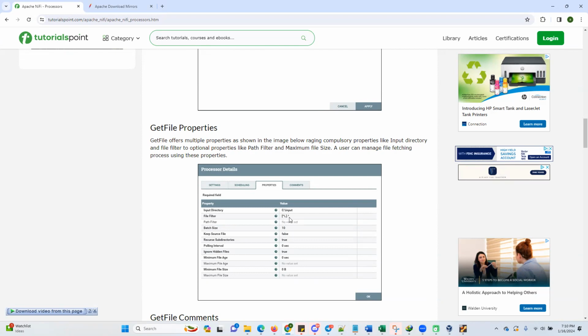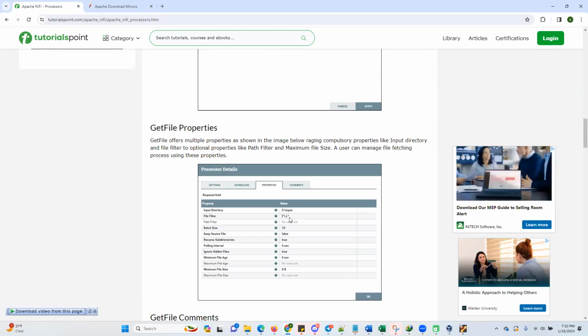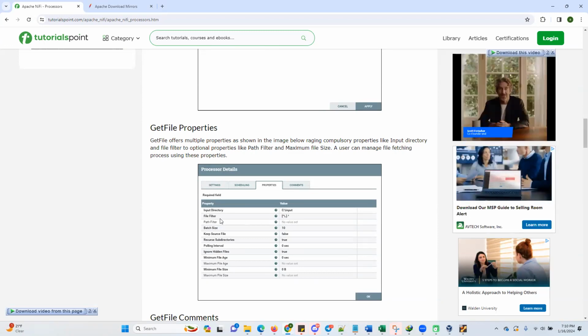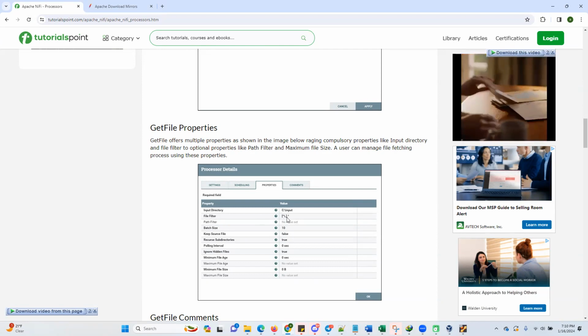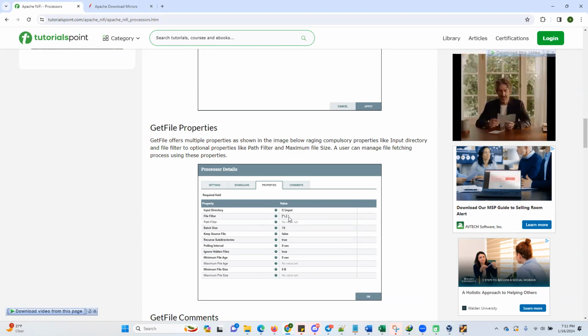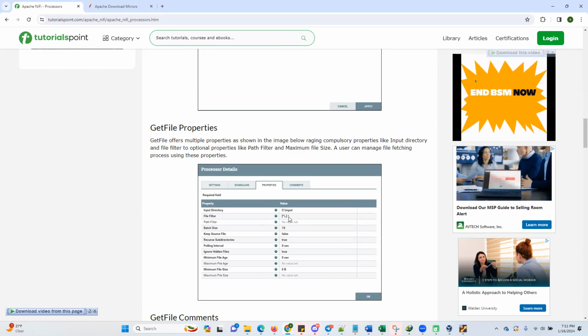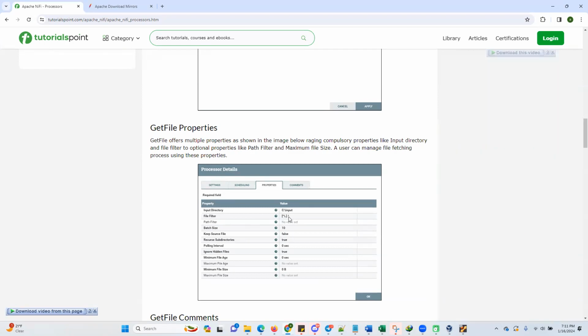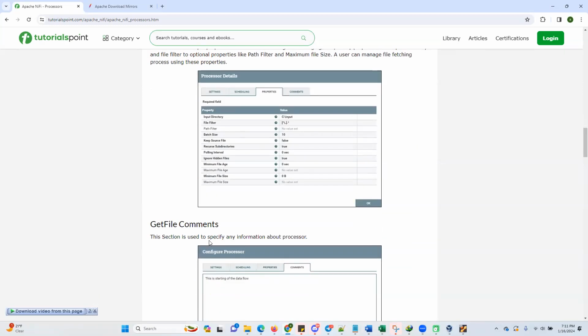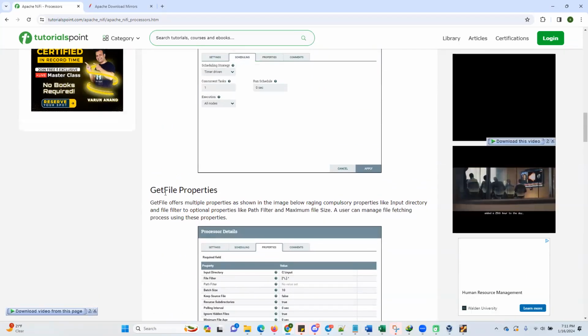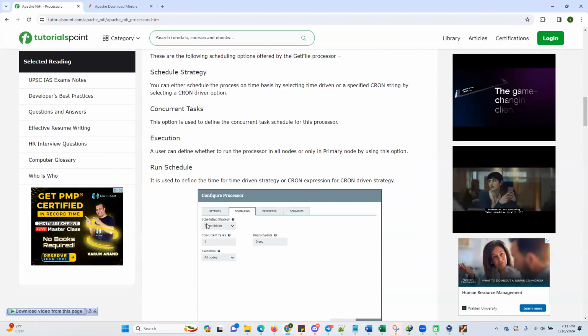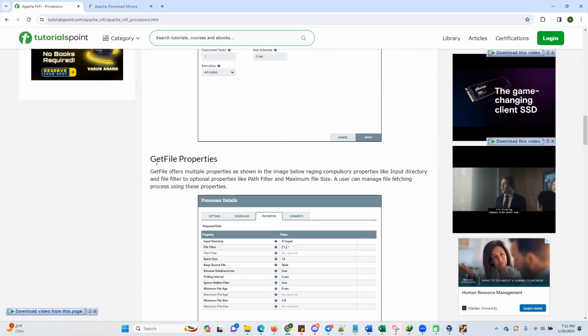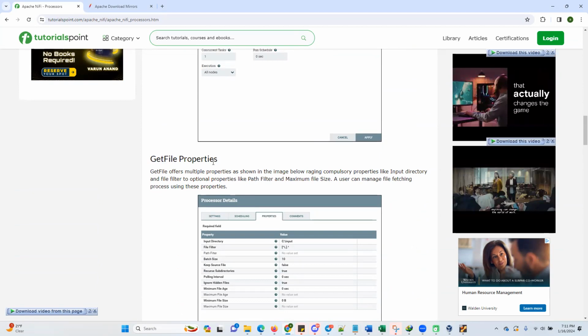If you are not specifying any specific file pattern like star.csv, it will take all files. If your pattern is left as it is here, then it will take all files. If you give .csv, then it will take the CSV type of file, or XML, whatever pattern you give. The same thing is in the PutFile processor. The PutFile processor has properties here, just like the GetFile properties.